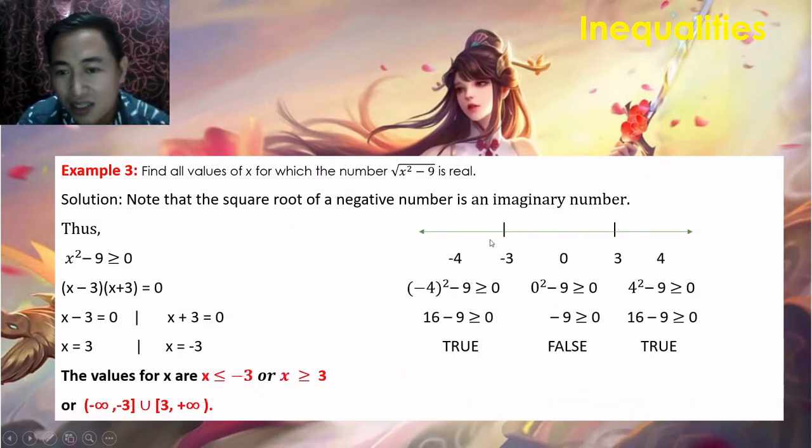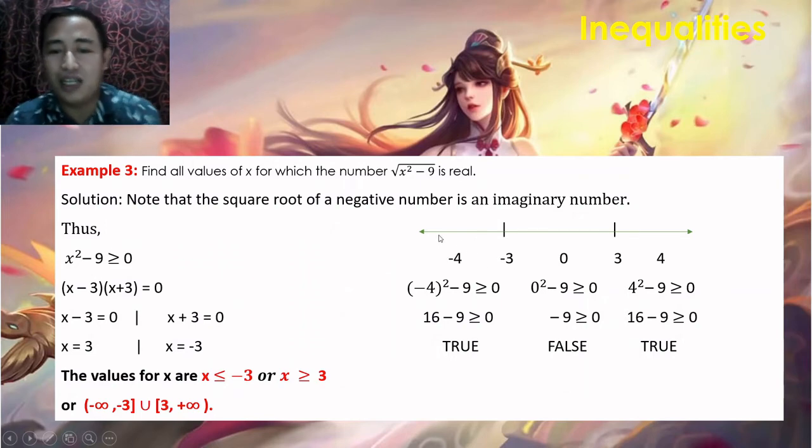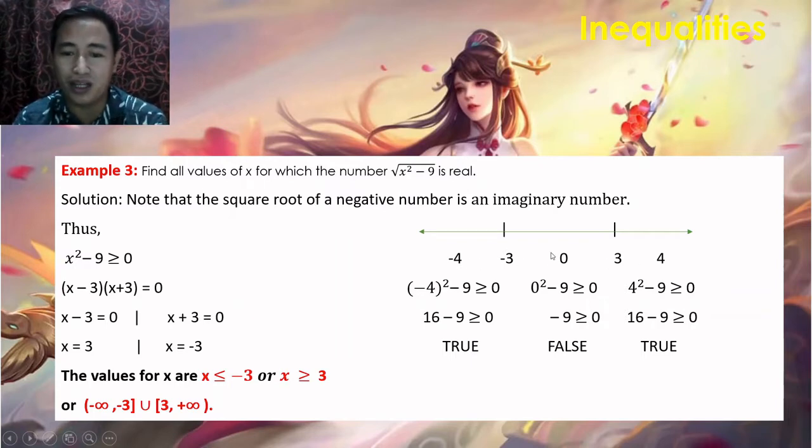Okay, diri sa kilid. Okay, class, inig-plot na ato, magbutang tag mga numbers nga mao ang test points nato. Okay? So, naa tay negative 3 and 3. Kinsa man ang naa dapita sa negative 3? Si negative 4. Si 0 naa sa tunga sa negative 3 ug 3, and then naa after ni 3 is si 4.